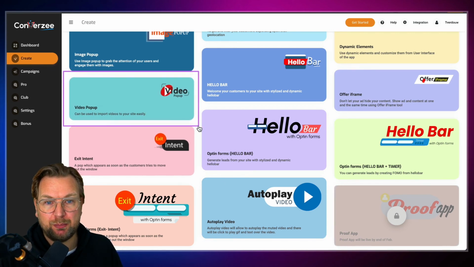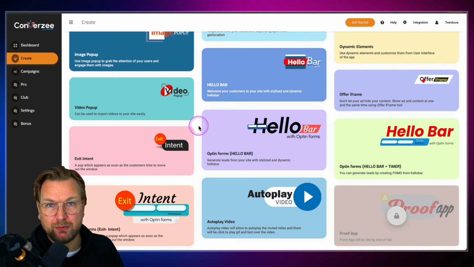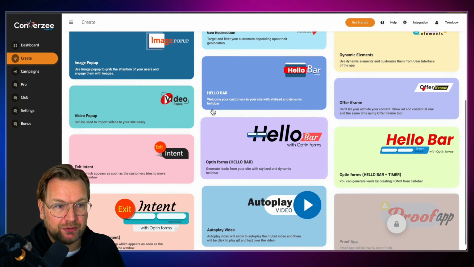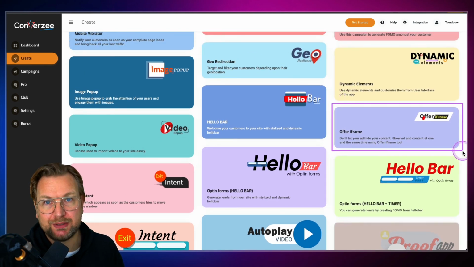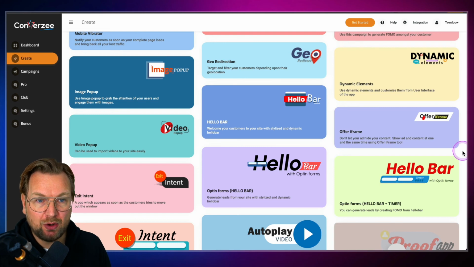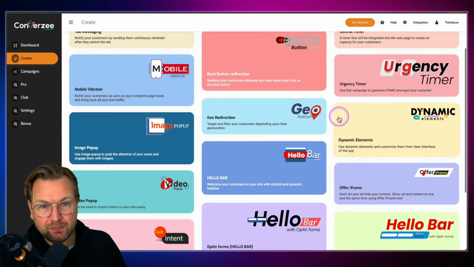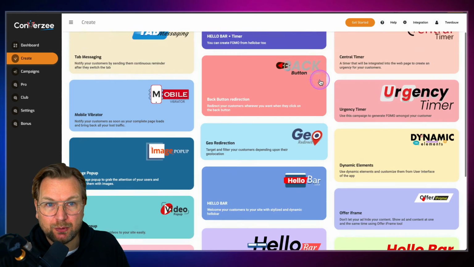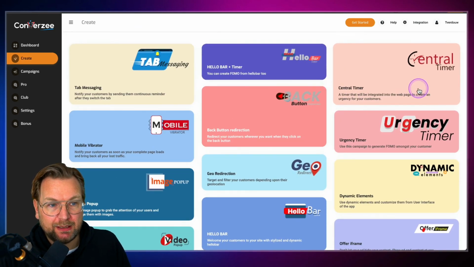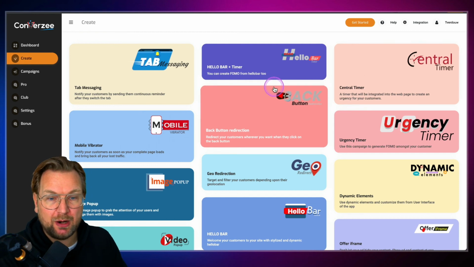We got the video pop-ups, which can also be very powerful. People click on an image and boom, a pop-up with a video will show up. Sometimes I also need those iframe offers that I'm having other websites on my own domain as well. Geo redirection can be very useful if you want to redirect your traffic. Yeah, I think those are the most powerful tools.